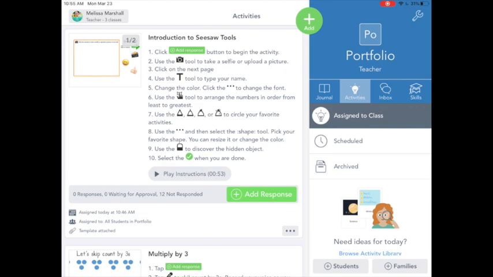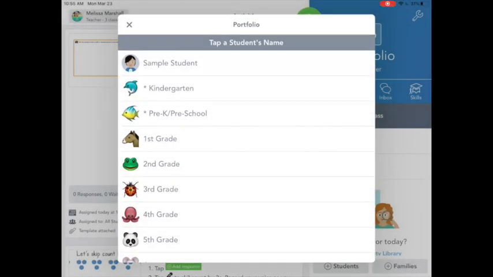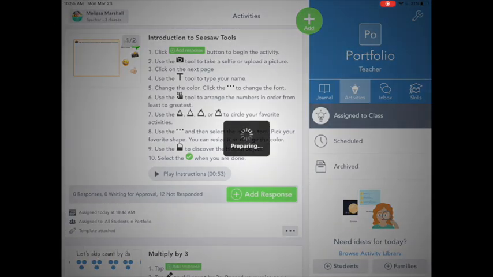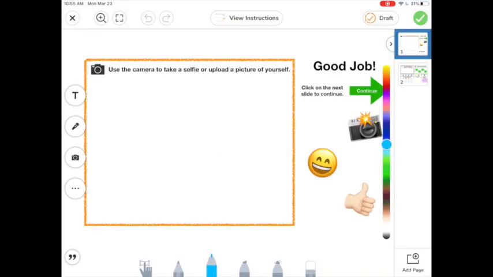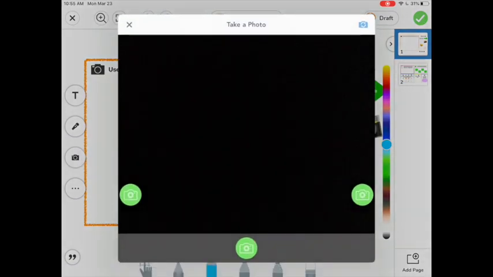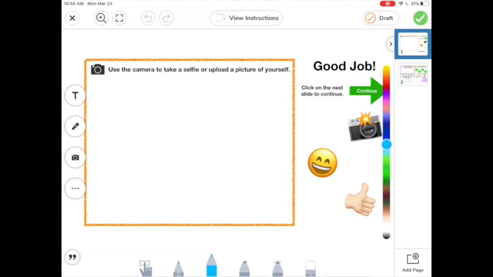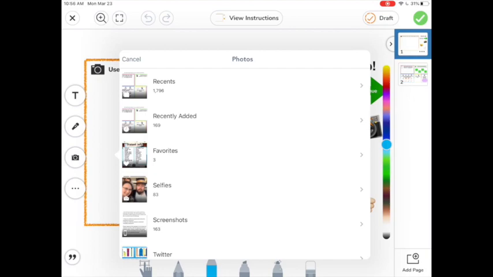To start a new activity, click add response. Select your name if prompted. Let's first look at the camera tool. Click on the camera icon. When you click on camera, you can use any one of these three green buttons to take the picture. You can rotate the camera in the top right corner. Click on upload and select a picture from either your computer or your camera roll.